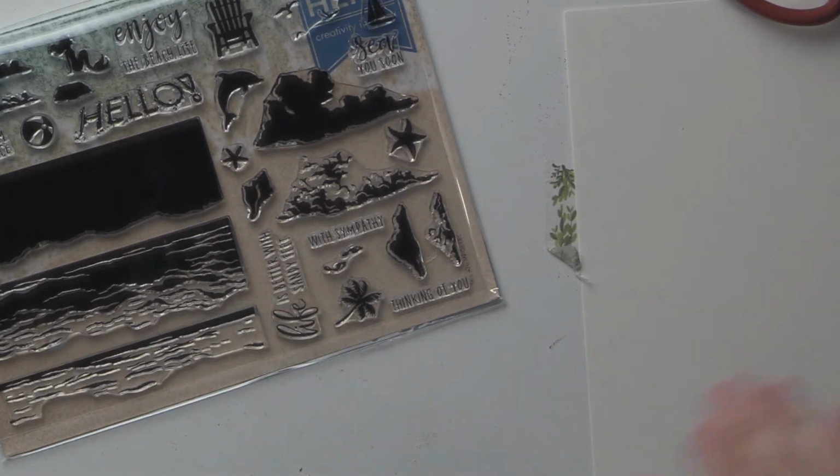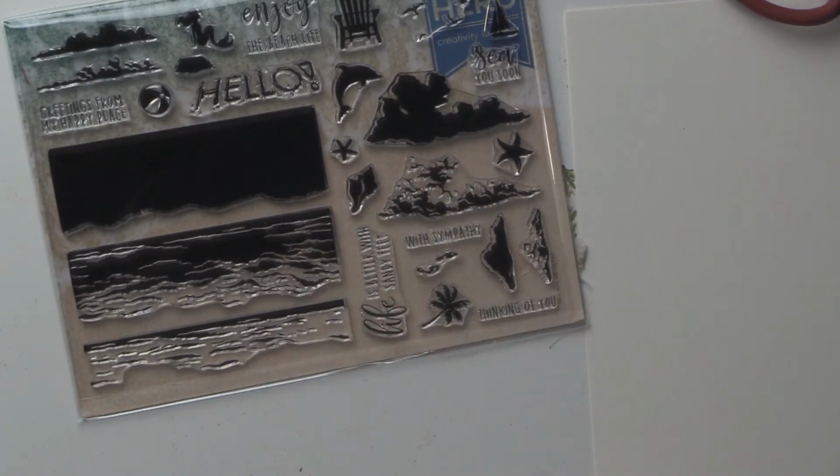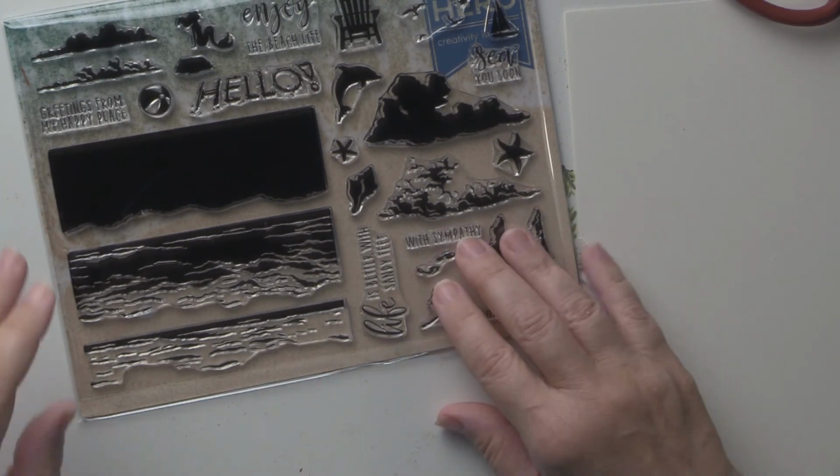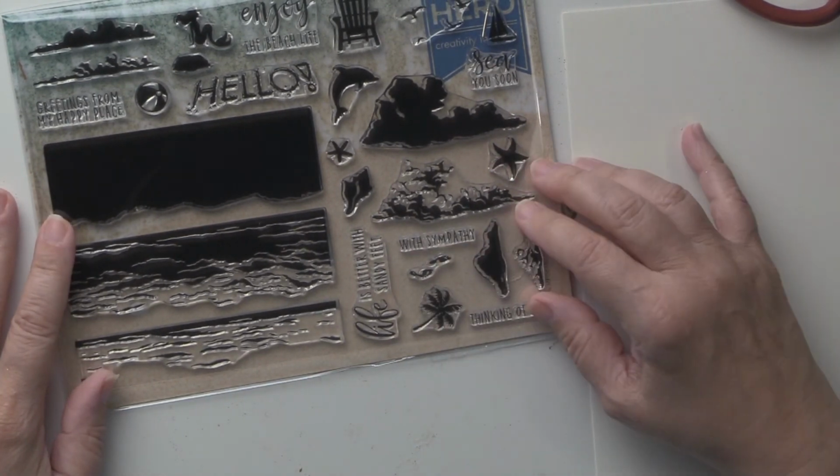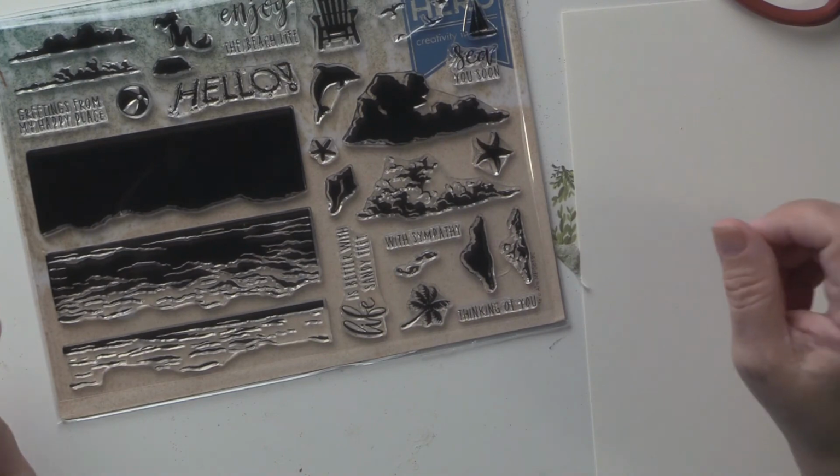And this is all for the beach. And this is very timely for me because our family's headed towards Block Island in just a couple of weeks, and if you don't know where that is, it's off the coast of Rhode Island. It's a very peaceful island generally, and we've vacationed there for several years.